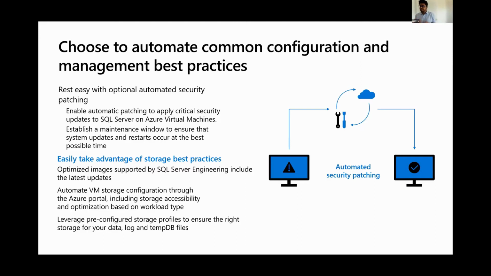Now, there is one other interesting feature in SQL Server IaaS Agent Extension, which is automatic security patching. If you turn on automated patching, all the critical GDR security patches will automatically come, and on the schedule that you define, we will patch your SQL Server automatically. Now, this is only security patches. Let me be very clear: this doesn't include service packs or CUs yet. It is restricted to the security patches.